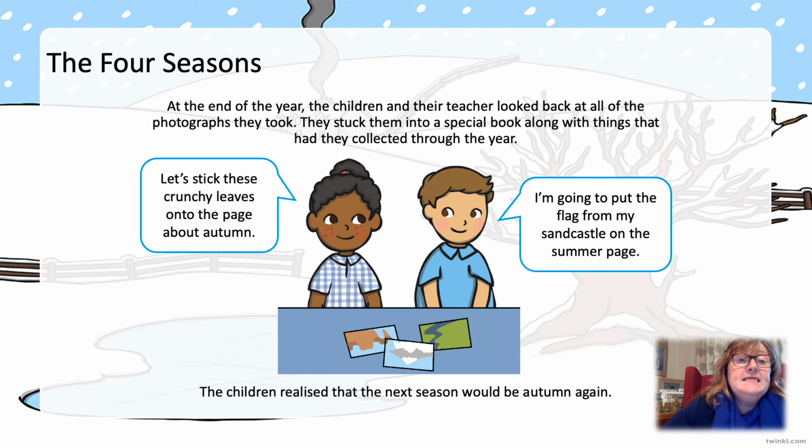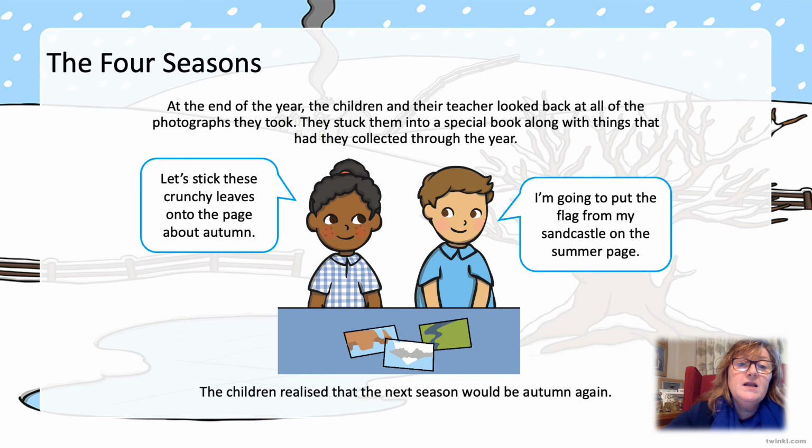So, the 4 seasons. At the end of the year, the children took their teacher. The children and their teacher looked back at all of the photographs they took. They stuck them into a special book along with things that they had collected throughout the year. Let's stick these crunchy leaves onto the page about autumn. I'm going to put the flag from my sandcastle on the summer page.